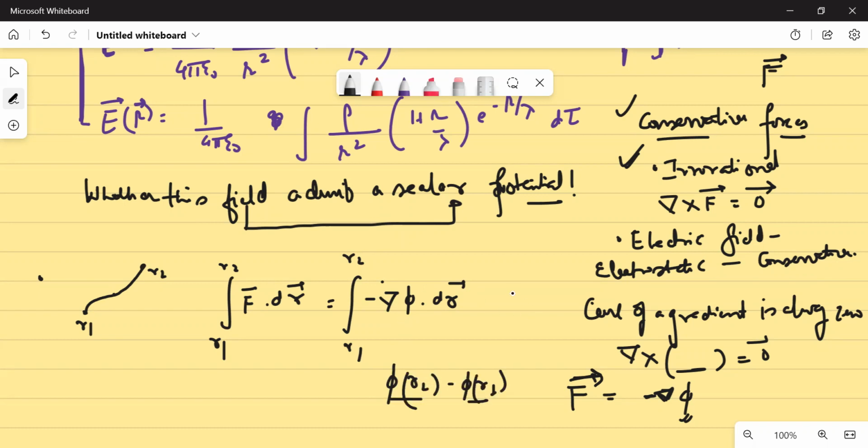Because this grad phi is what? It is del phi upon del r, r cap. So r cap dot r cap gets 1, del phi upon del r cancels. So del phi integrated from r1 to r2 will give you phi r2 minus phi r1. So what do you get? You get that work done in moving a particle, or work done by this particular force, which is a conservative force, is always independent of path taken. Rather, it depends upon initial and final points.